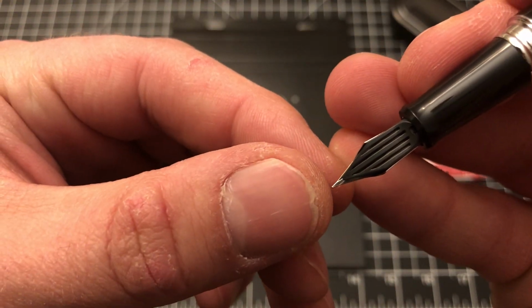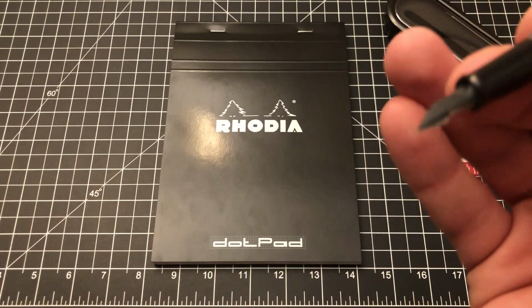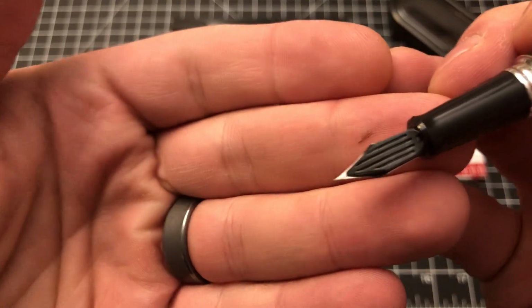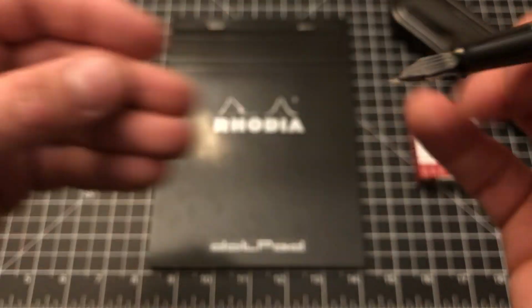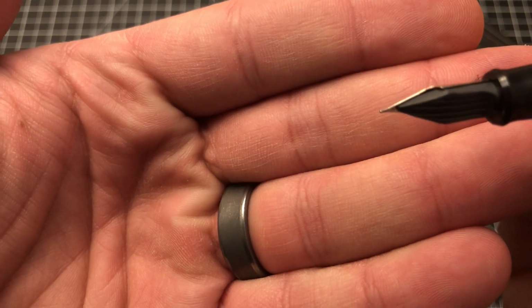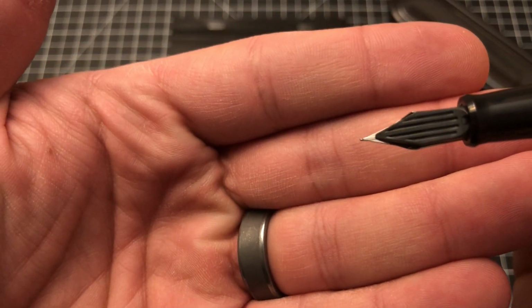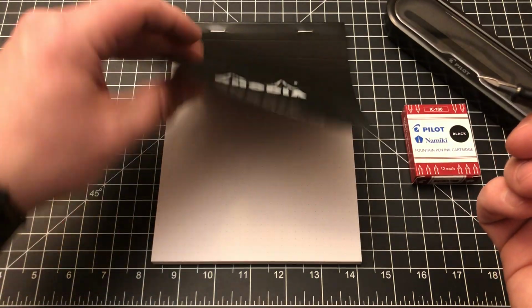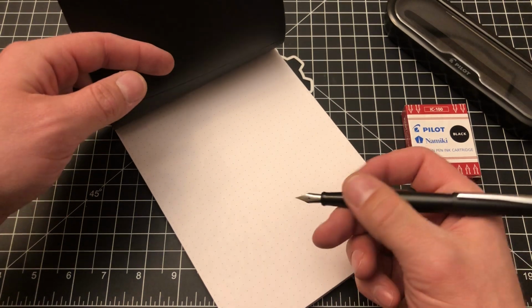The very, very tip of that metal, I don't know what that is. What the hell? Okay, that was ink. So I got ink on me somehow. The very tip is what actually touches the paper and writes. I don't see any ink there. Do you? I don't. It looks like there's no ink anywhere. But if I open this pad of paper, which is super high quality paper, it's made in France.